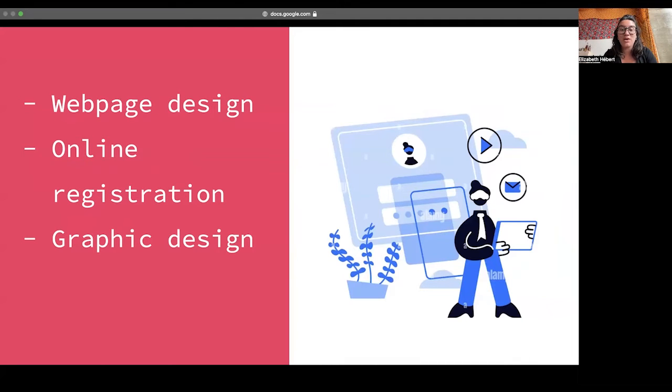The conference will also need a webpage where attendees can access information about the event, such as the schedule and speaker lineup, but also where they can register and look up accommodations. I'm sure that there's somebody in CNR with a secret web designer skill. At the very least, we have some great graphic designers among us. You're going to need to learn how to make a website for your career in a few years anyway, so why not get a head start now? The conference website will be linked through the IIC website for many years to come — they still have active links to the old conference pages.